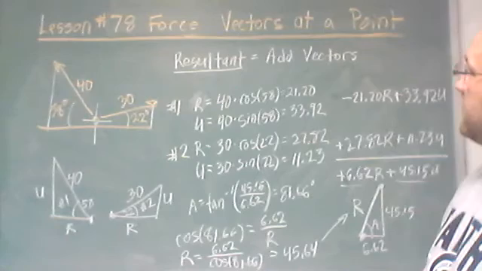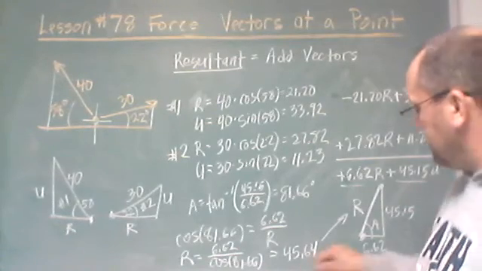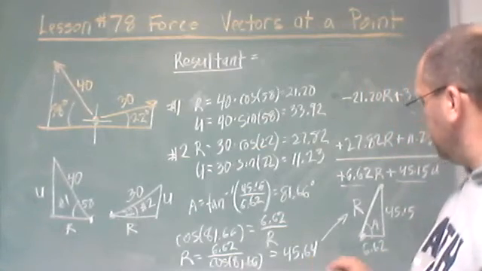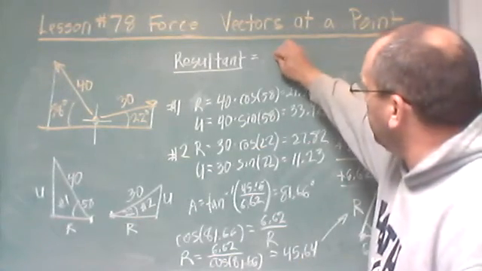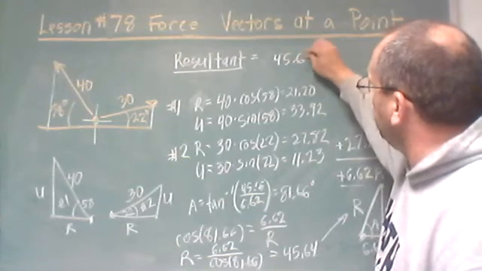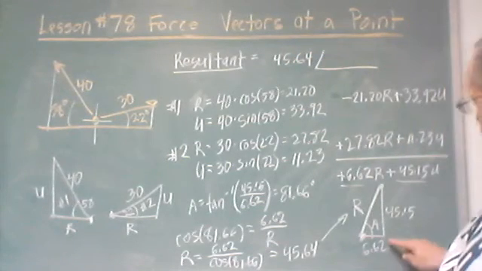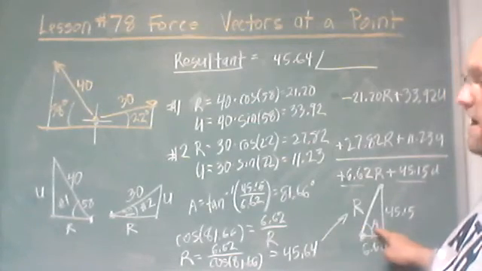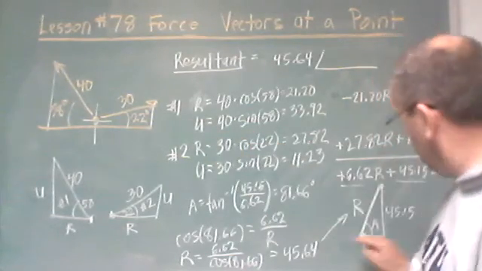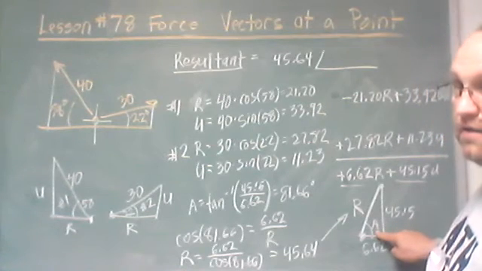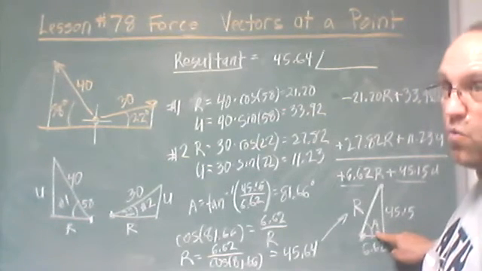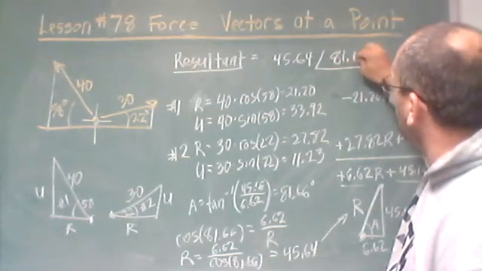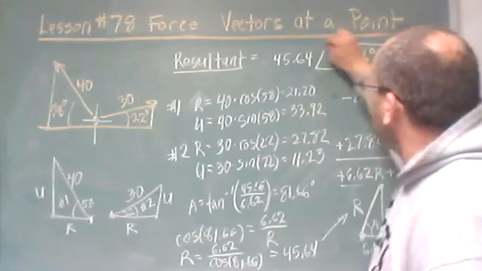So then I go ahead and I express that resultant, adding vectors. What is the resultant? It's a length of 45.64 at an angle. And is this angle the reference angle, the proper angle I need? Yeah, it's in the first quadrant. Okay, both of these are positive, so this angle is actually the same angle as my graphing angle. 81.66 degrees. And that is my answer.